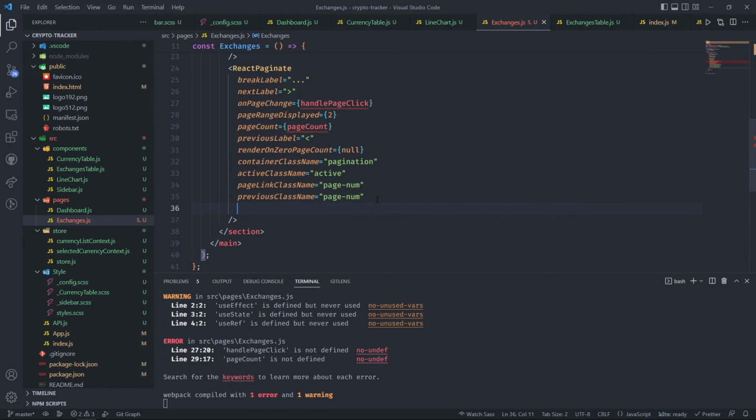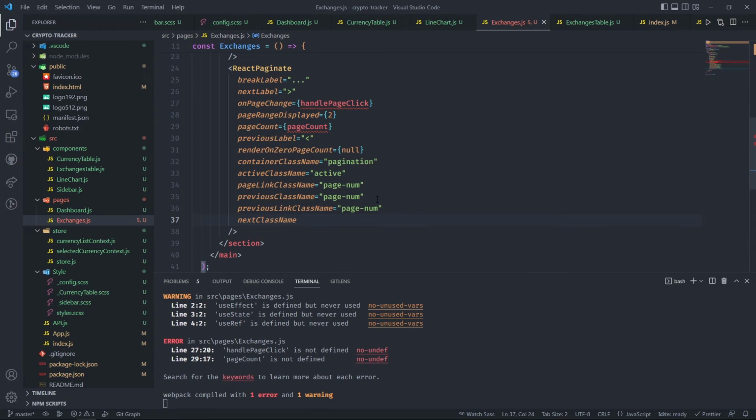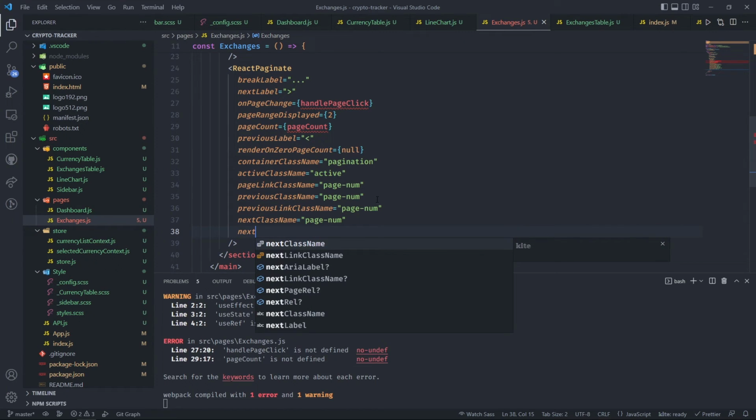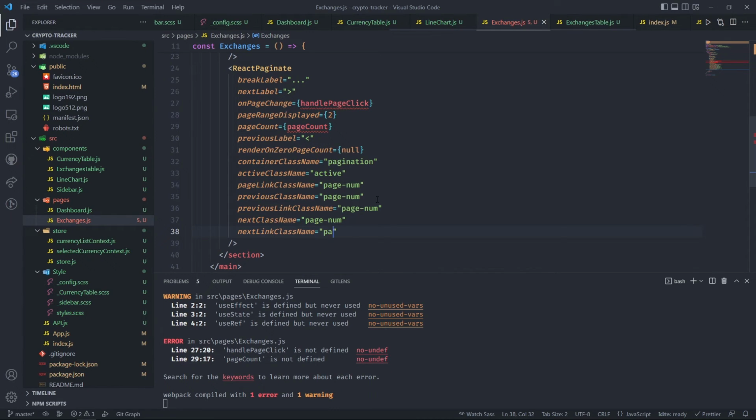Then the previous link class name, this one also will be page num. And the next class name, it will also be page num. And finally the last one, it will be next link class name, and it is also page num.